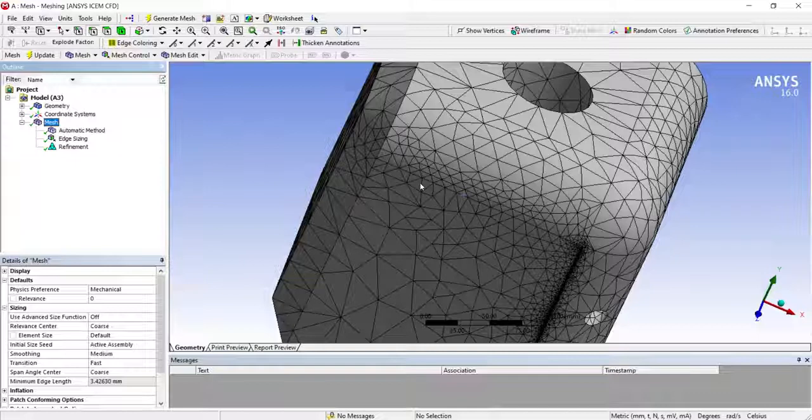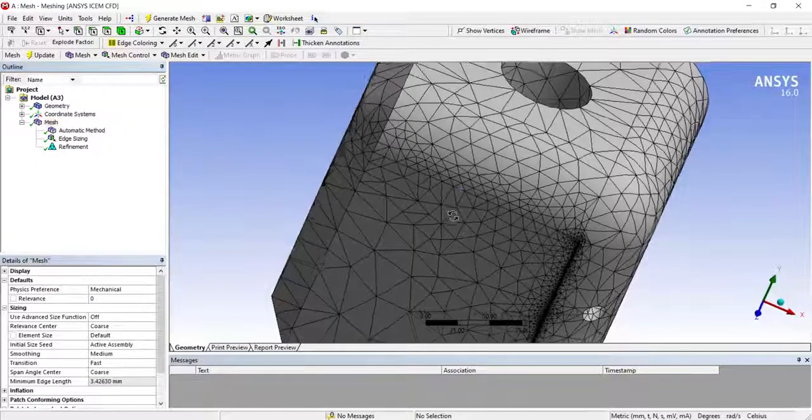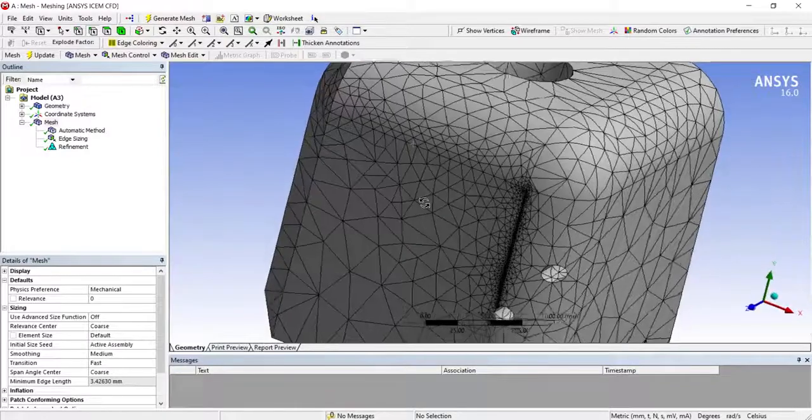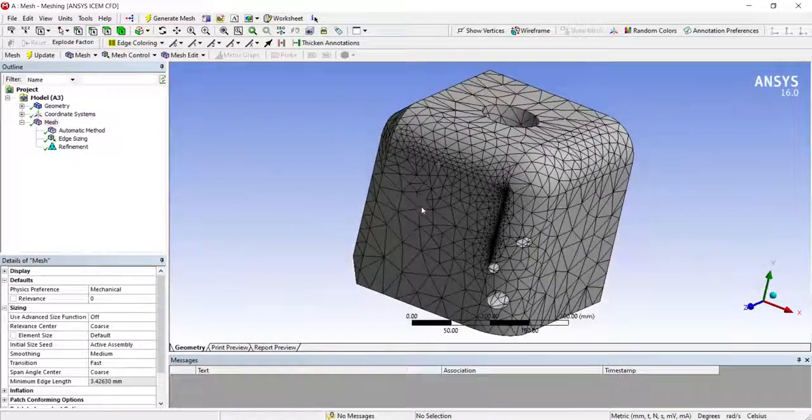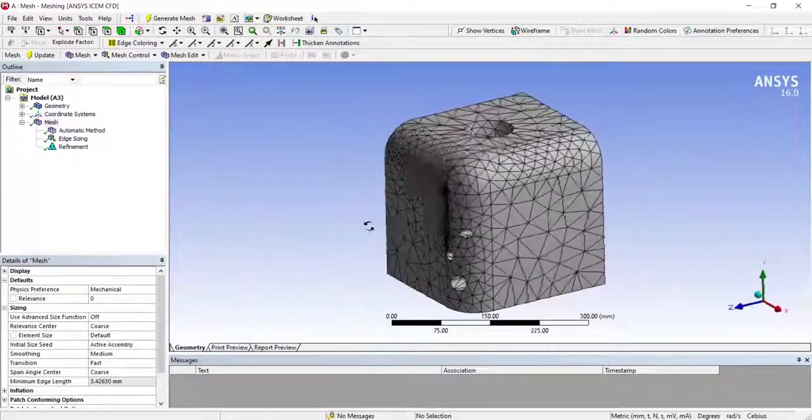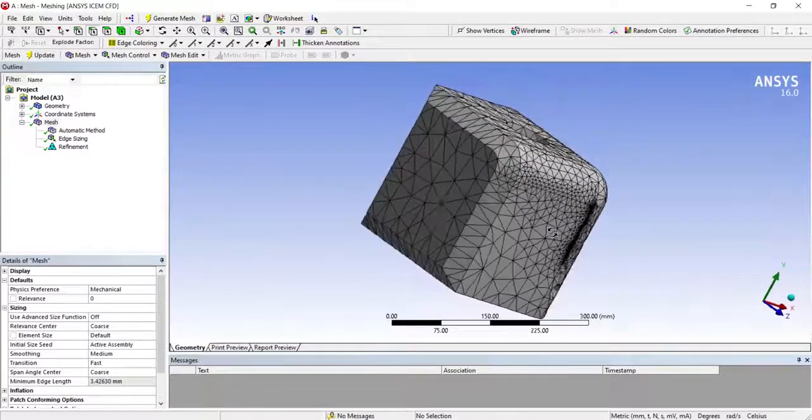With whatever options that you have learned, let us say the global settings as well as the local settings, you will be able to efficiently create meshing for a number of problems. But if you want to create a mesh for very high end geometries, then you have to learn how to generate mesh more efficiently and other advanced options. So this was all about meshing in ANSYS.